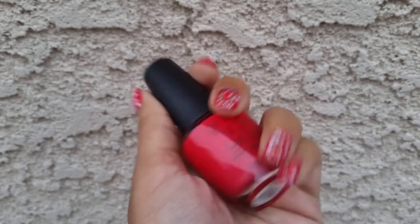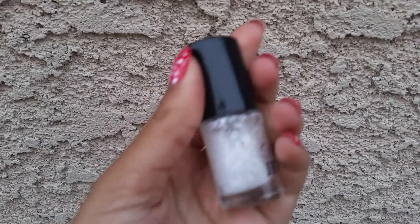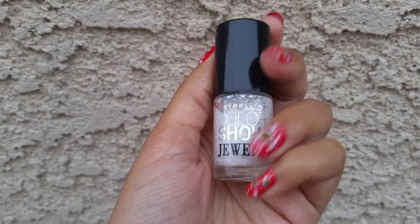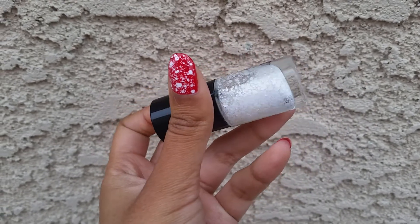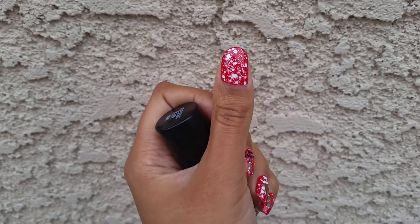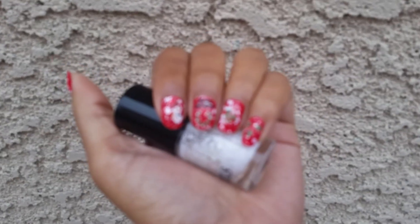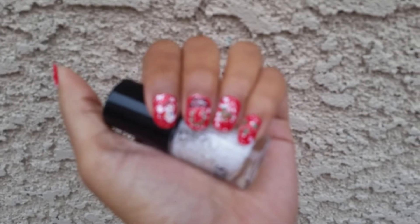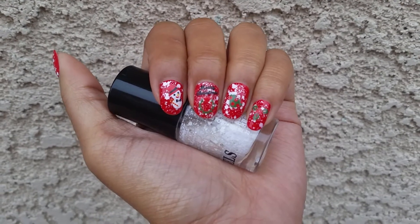It was really great. So there's Coca-Cola Red all over my nails, and then I did one coat of this Maybelline Color Show Jewels Polish in Precious Pearl, which I absolutely love. It's just a white glitter and it's really, really nice. There's a ton of glitter — just one coat and it covers really nicely, which I appreciate because I do have another one from China Glaze and that one really does not cover well at all.